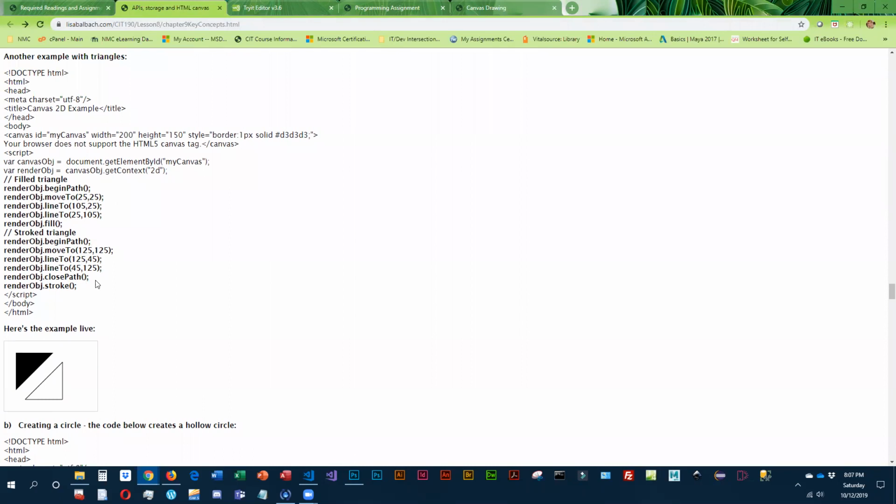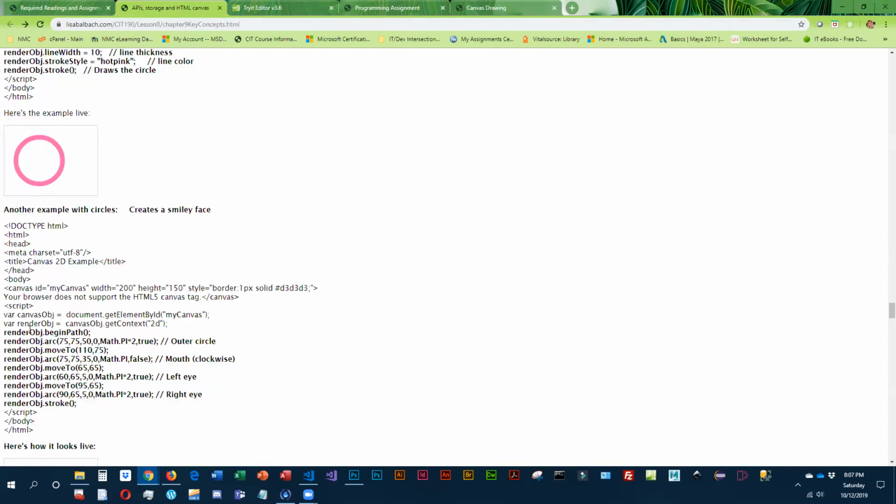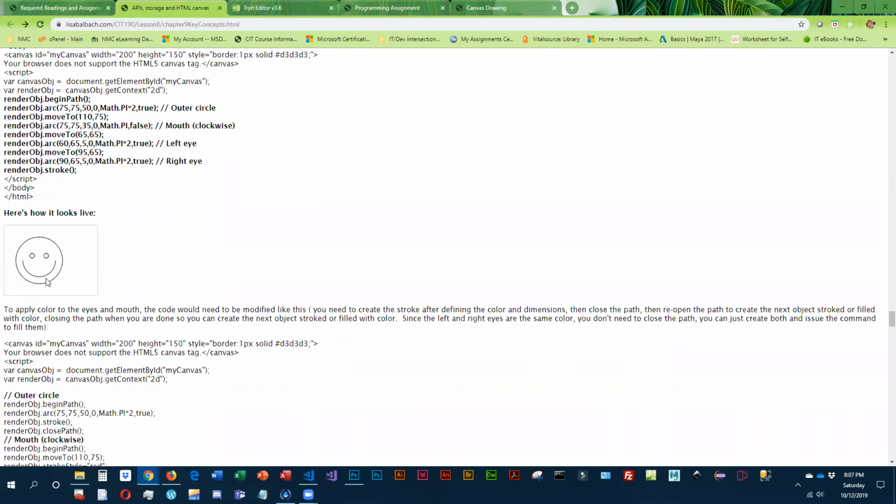And for this one, you'll notice that we do close the path and then stroke it. Okay, so here's another example. Here's another one not filled in, but you can see we've got like a half arch here. And this is how we created that.